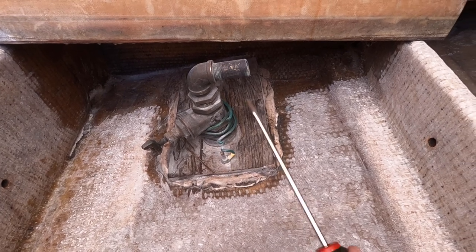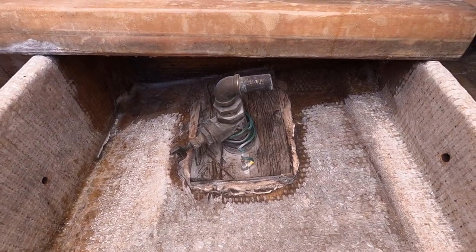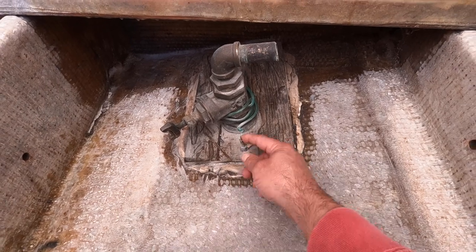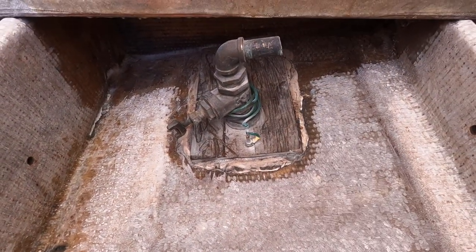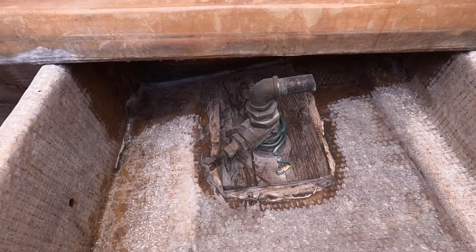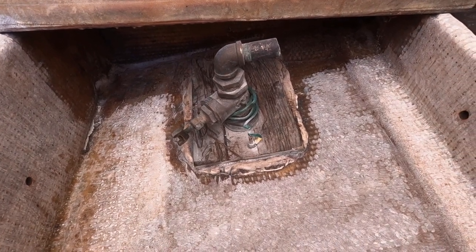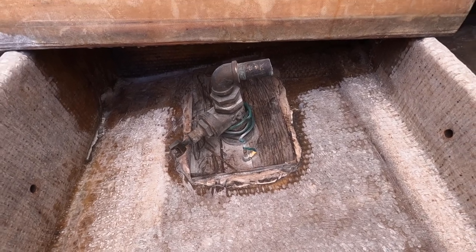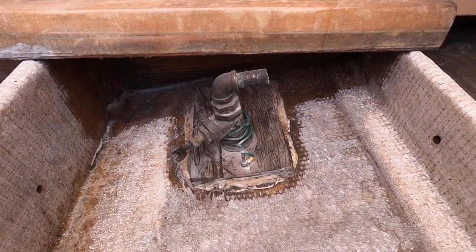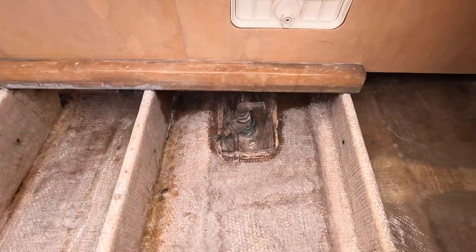So I think I'm going to remove all this stuff and just start from scratch and get new valves and everything. I'm going to work on getting this off, and then up underneath there's a strainer I have to take off. That's what these screws are here. These screws are actually kind of loose, and the strainers aren't even up against the hull, I don't think. I haven't looked at them lately, but that's what I remember from a couple of years ago. So I'm going to be struggling with this. It would be nice if the sealant wasn't stuck so it would be easier to take off, but we'll find out. Then I can clean all up in here and get it sanded and prepped for fiberglassing or whatever else I'm going to do up here. So that's my game plan, and I'm going to get started on it.